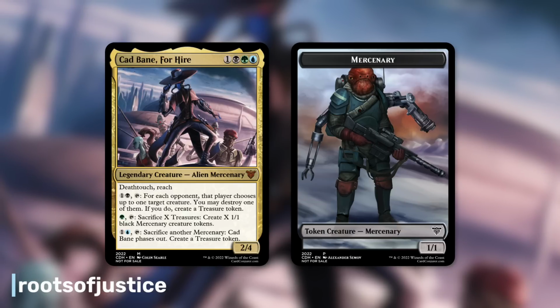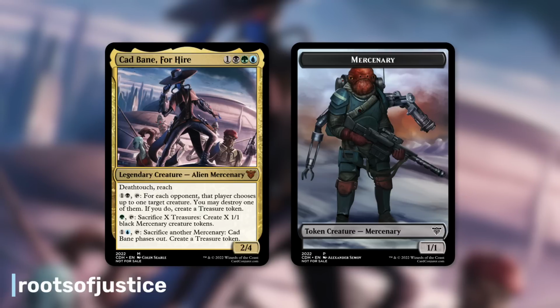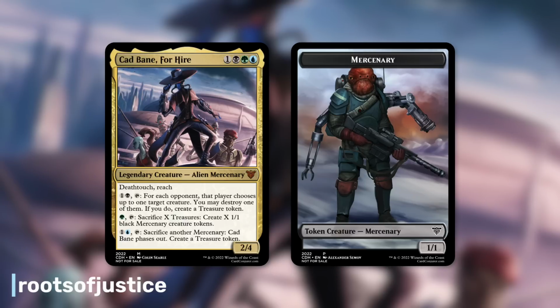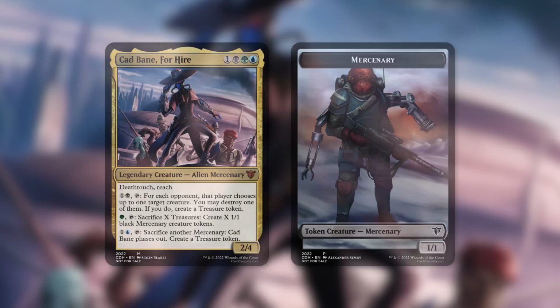Well, Roots of Justice, this is a great design, and I definitely agree. I would definitely be looking to go wide with a lot of treasures, and then really utilize those treasures to make a massive army. You can swarm the battlefield in absolutely no time, and of course, also utilize those creatures in other ways. Again, if you're sacrificing your mercenaries, maybe have some Blood Artist effects as well to drain your opponents. So overall, a great design. Thank you again for this one, Roots of Justice.